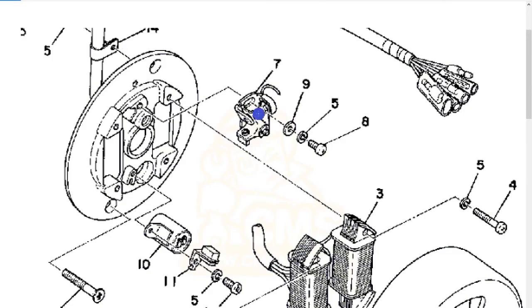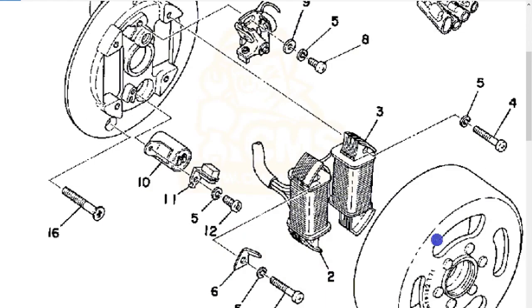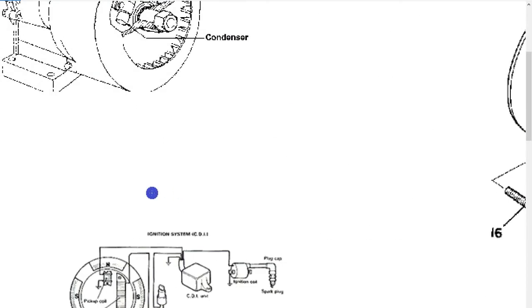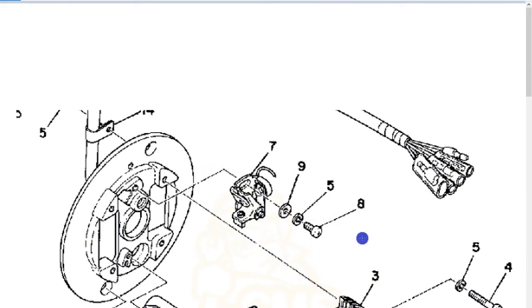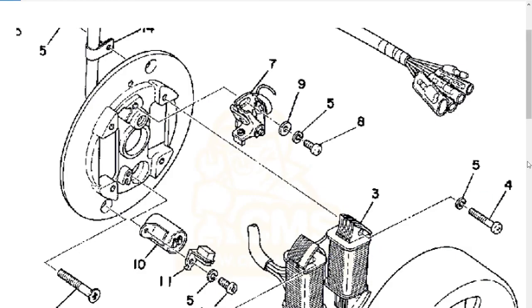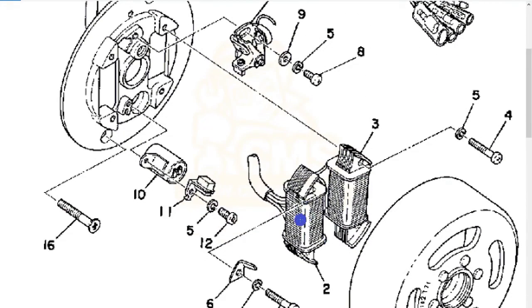This type you may see - again it's got a set of points and it's got rotating magnets that rotate around these two coils. It's similar to this system, similar to this type of arrangement, in that it works by the same principle. It generates coil primary voltage with one of these coils. Now if you see another coil inside with two coils, you'll have one that's operating the ignition coil through the points and the other one will be a lighting coil.